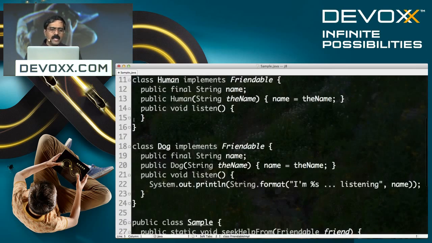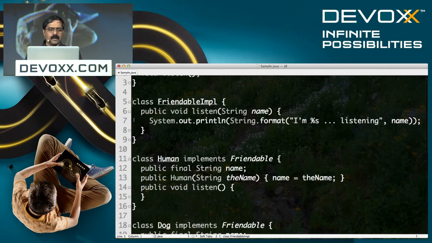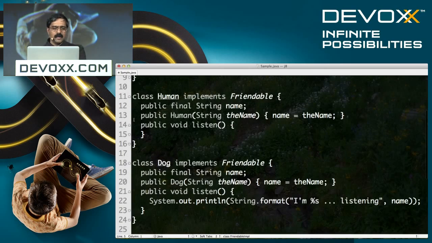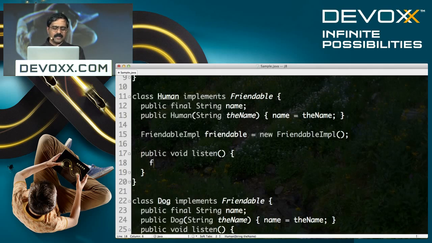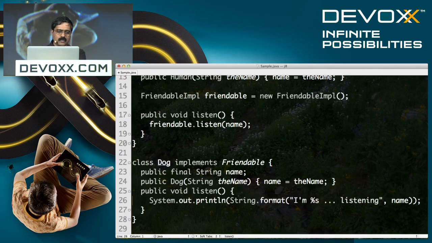Now that we wrote this friendable implementation, let's go to the human class and define over here a friendable implementation. We'll call it friendable, and then we will say equals new friendable implementation. We implemented that right here in the human, and then we are going to implement that right here in the dog class as well.